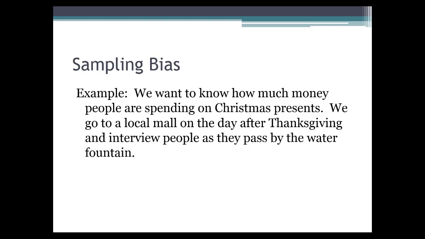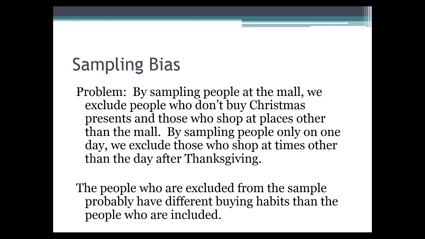So here's a silly example, but suppose we want to know how much money people are spending on Christmas presents this year. So if we go to a local mall, say the South Park Mall, the day after Thanksgiving, and interview people as they pass by the water fountain, that's a convenience sample. By doing that, think about who we are overly sampling and who we are undersampling. We're only getting people who are shopping at that mall on that day.